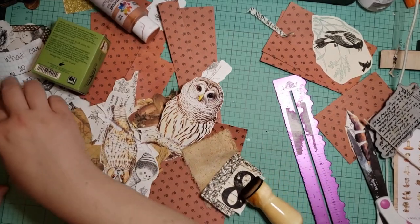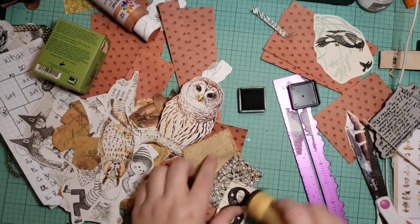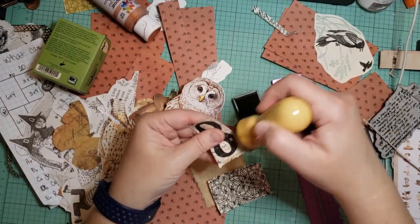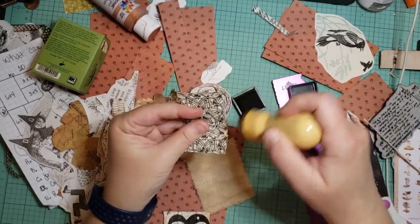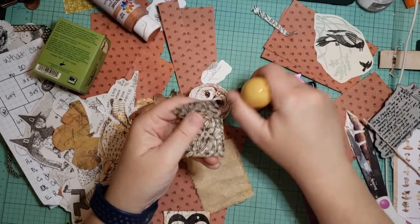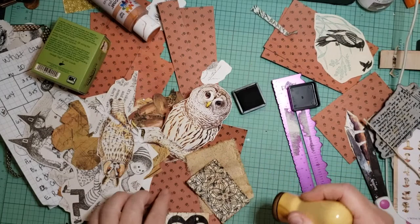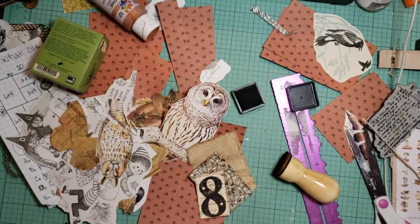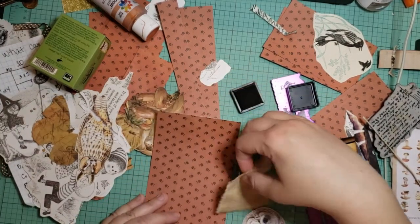And there we go. Thank you. And I think I'll just use vintage photo for now because it's what I know. At some point I will add more black and stuff, but for right now I'm good with just some brown. And I do have some navy blue mixed in, which is good because that's kind of like a night sky kind of deal. Fringe these up a little bit more. All right, so we have our cute little owl.